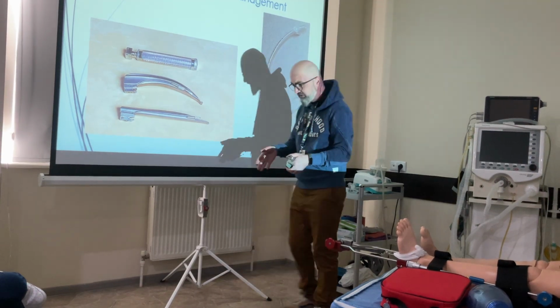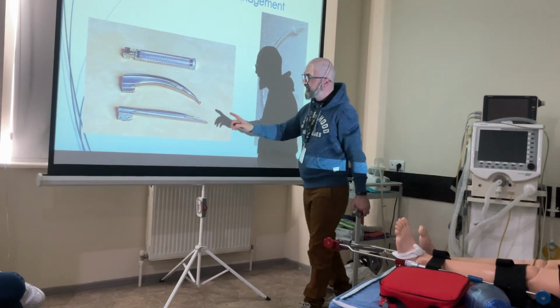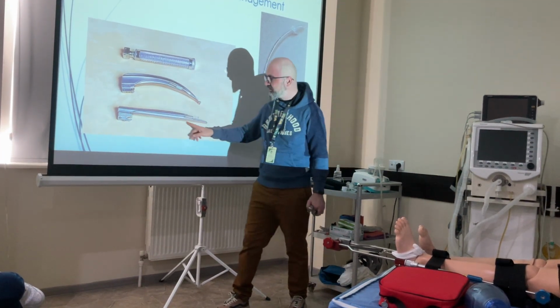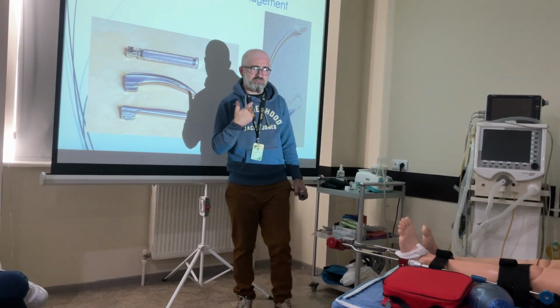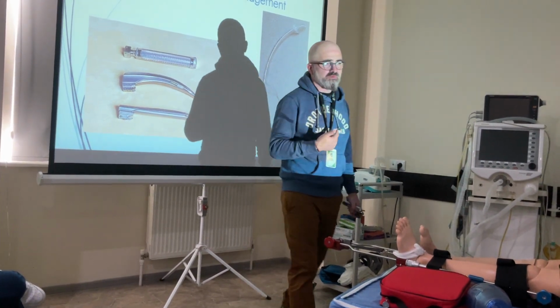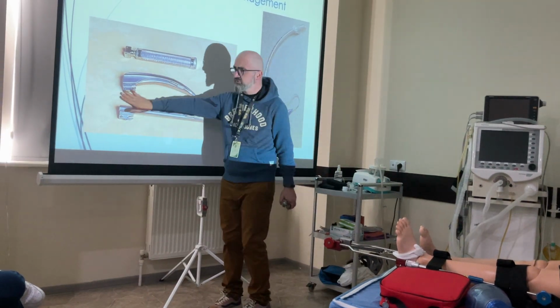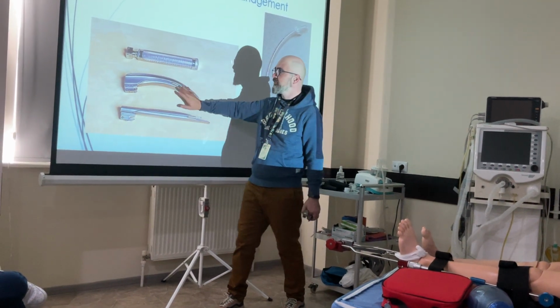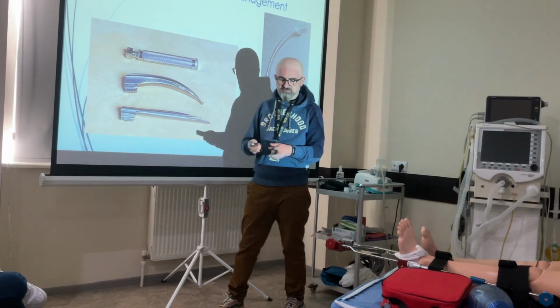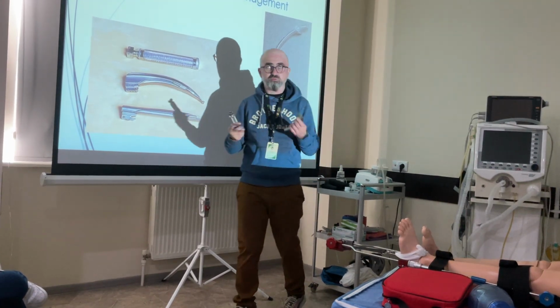Usually we do it from behind the patient, okay, and that's easier to intubate, but more trauma can get to the patient's teeth and the oral cavity itself. That's why the most useful one in hospital is usually this one. We have a grip, inside there are the batteries. How to assemble it? It's very easy.